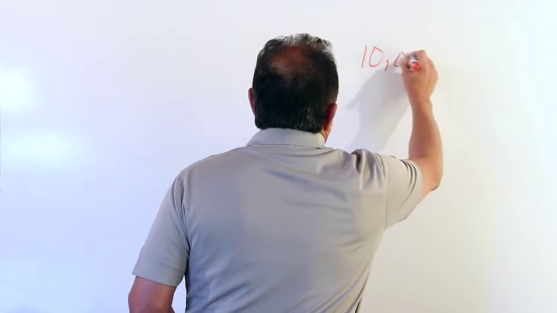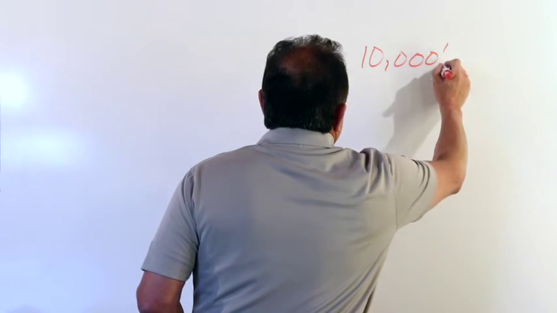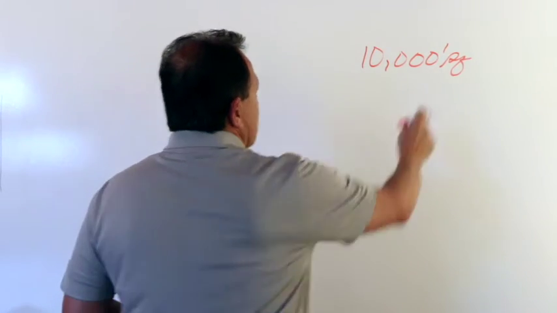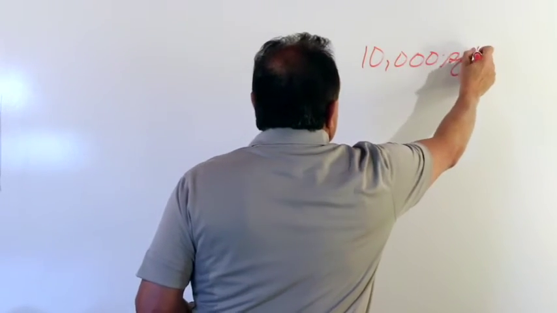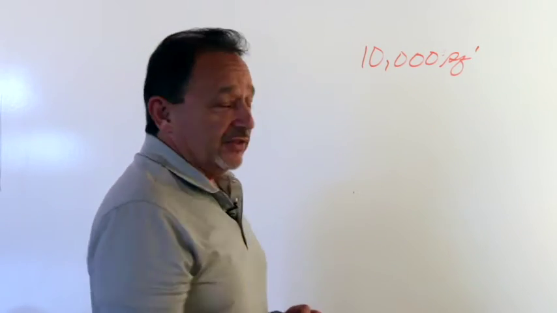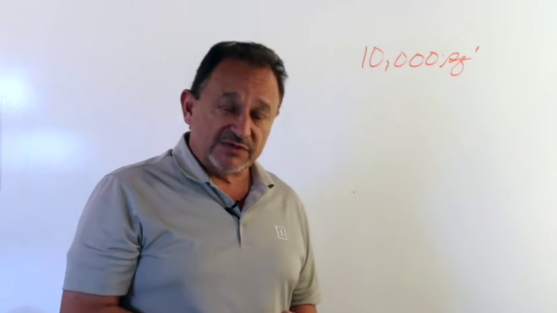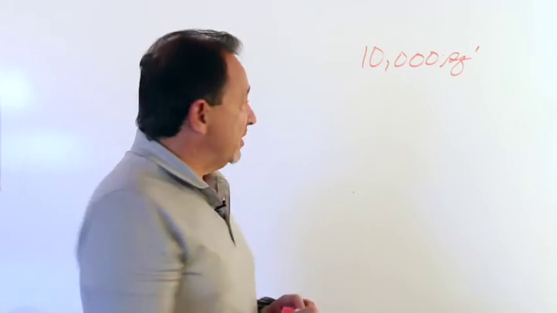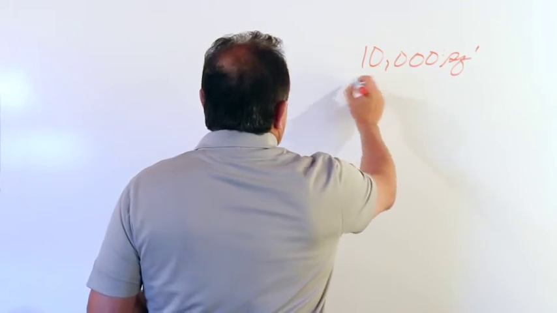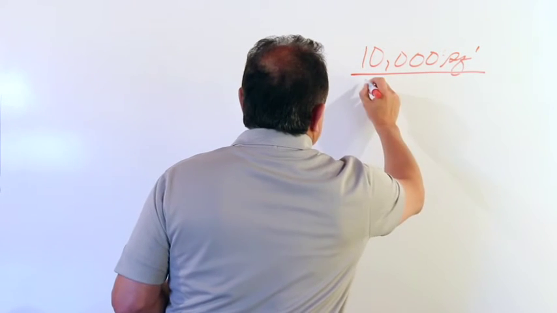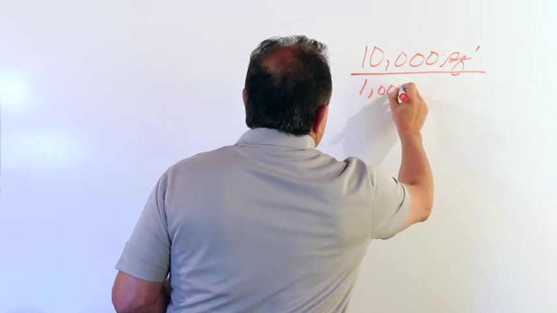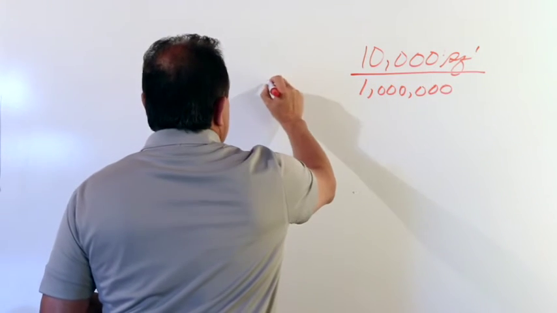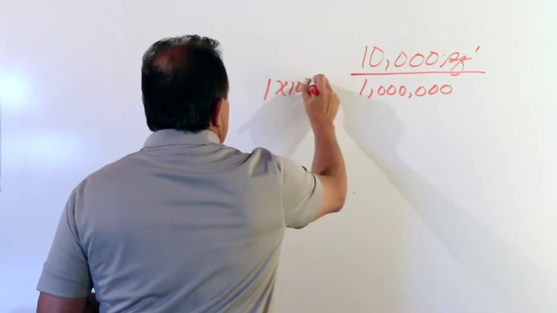So we have a 10,000 square foot area of potential toxic exposure. Now let's take a look at the probability of failure for that piece of equipment. Say it's a brand new piece of equipment and the probability of failure is 1 times 10 to the minus 6 or 1 in 1 million years. Okay this is the same as 1 times 10 to the minus 6.